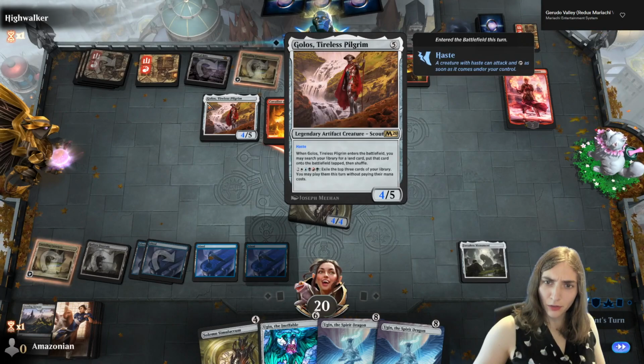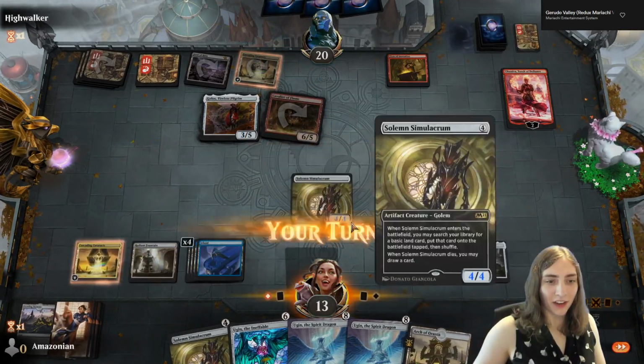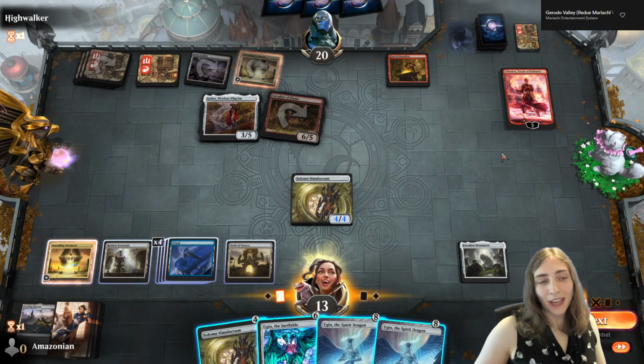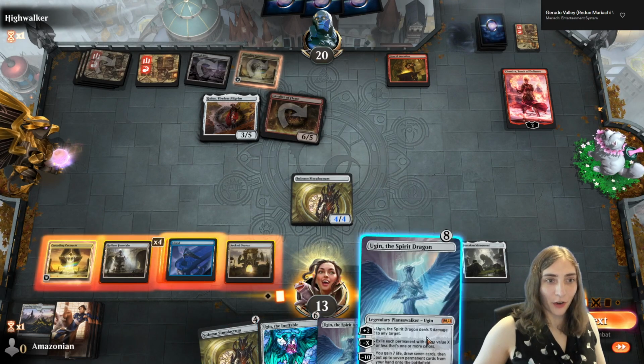You gonna swing him with Golos? Or is Golos the Mighty Defender? It looks like Golos is the Mighty Defender here. Well, bad news. Golos is colorless. Good news, the rest of this crap isn't.